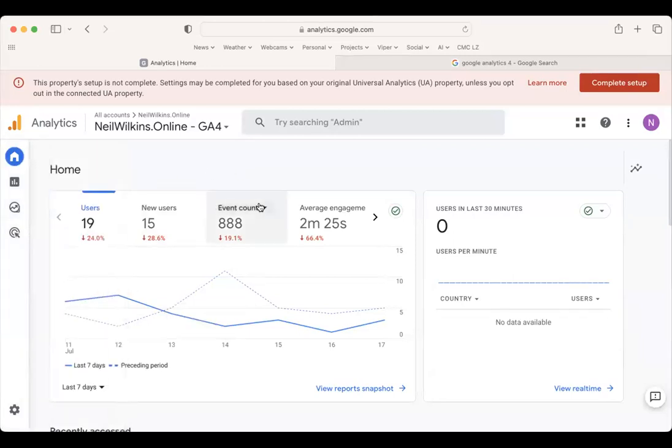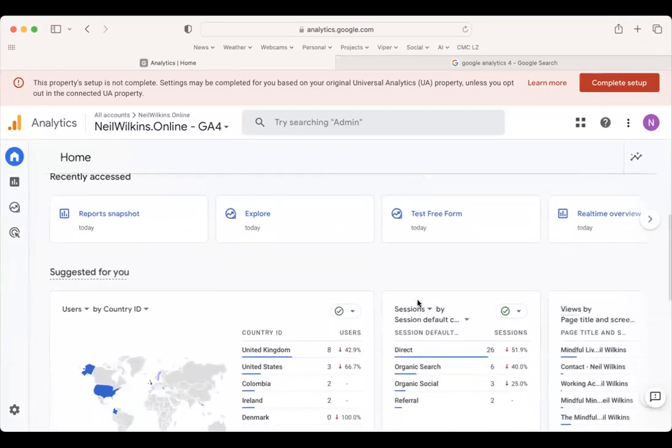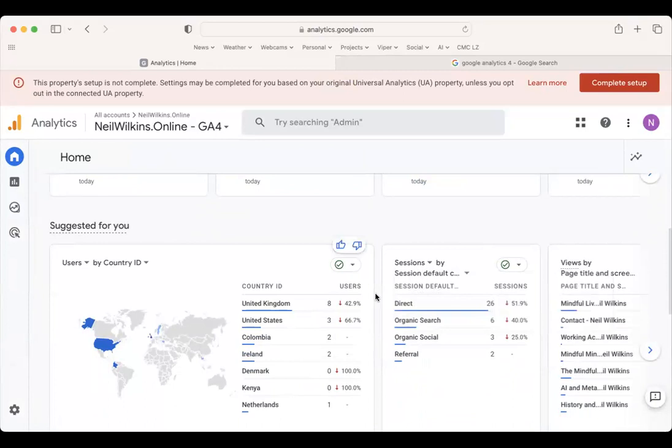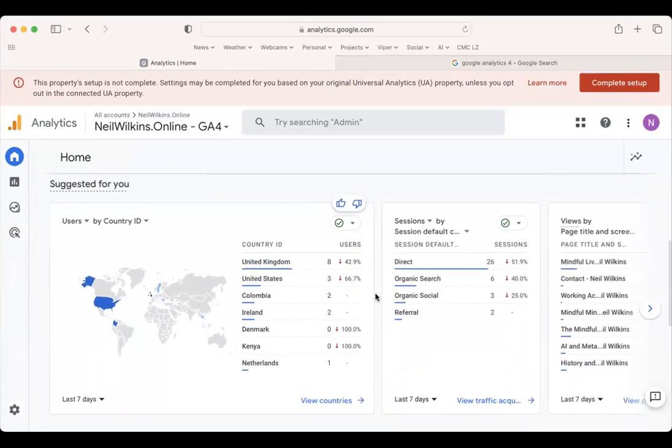Okay, so we're looking here just at the home screen. You can see it's this little home button over on the left. So if we go up, you can see at the moment there's real-time reporting. There's nobody been on this particular page or series of pages in the last 30 minutes. This site is actually undergoing development right now, so the numbers are going to be very, very low because it hasn't actually been relaunched.